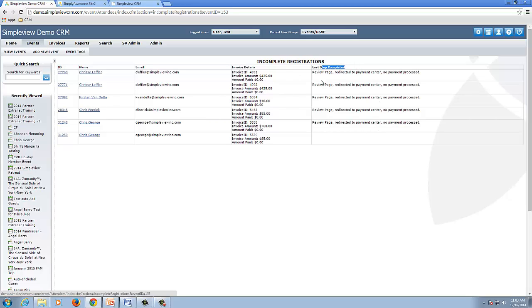So looking at Chrissy Leffler's record here, we can see that she started trying to fill out the form. She made it through the review page. She was redirected to the payment center and then didn't process her credit card. So you could always follow up with her and say, hey, Chrissy, it looks like you were trying to register, got a little bit messed up on the credit card processing page. Can we help you out?